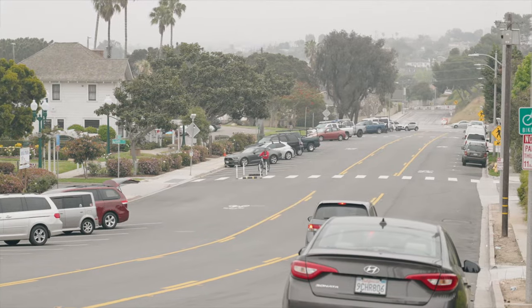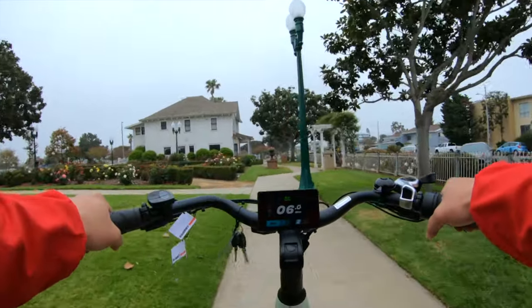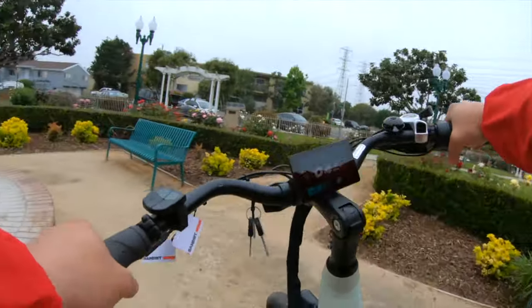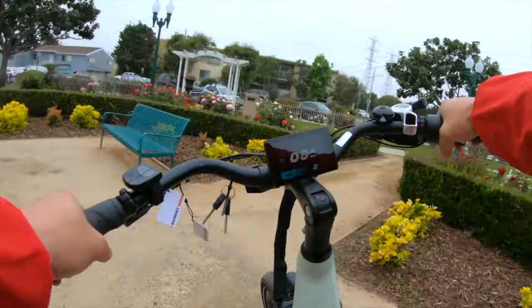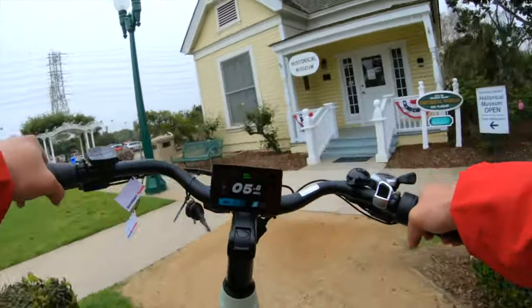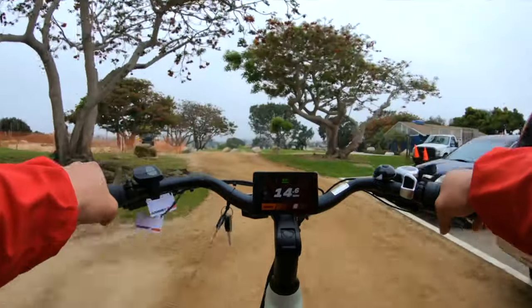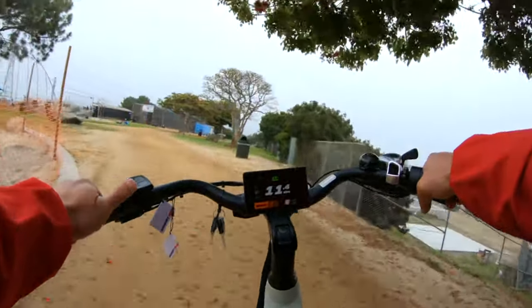Yeah, that was nice. Okay, this is going to be a bit difficult to illustrate or show. When you're pedaling on these low eco levels and the pedal assist kicks in, unlike most bikes, this thing kicks in according to the level. At eco 1 or 2, the kick in is very gentle, so it's a bit easier if it's eased in like this. But in sport mode, it will kick in a lot more energy all at once. So if you're just coasting in the park, it might be best to keep the eco level at 1 or 2.